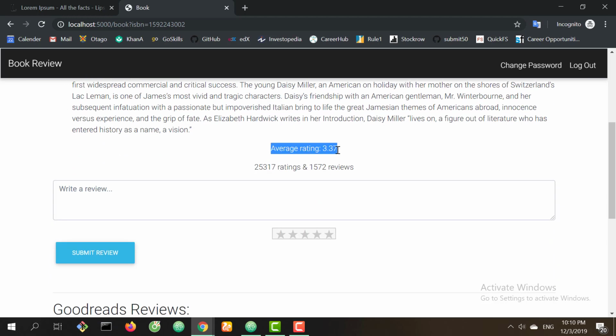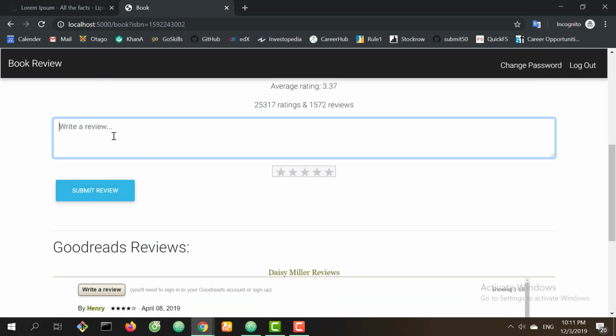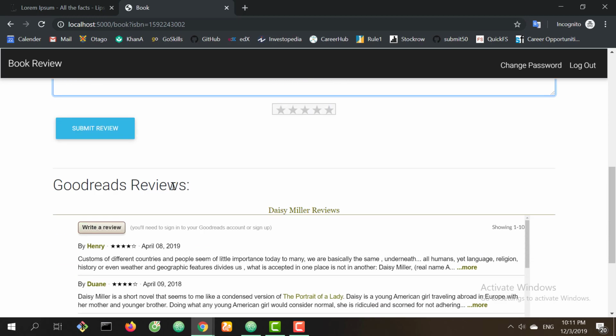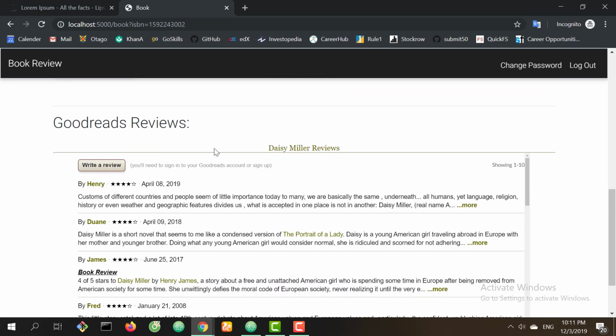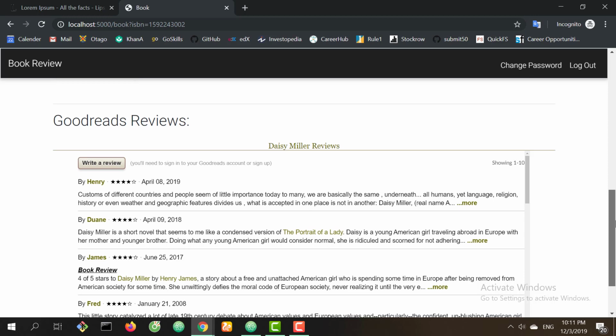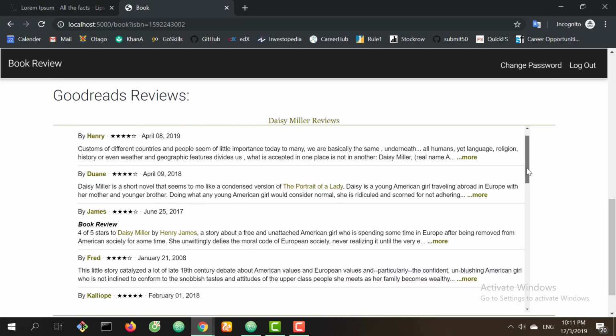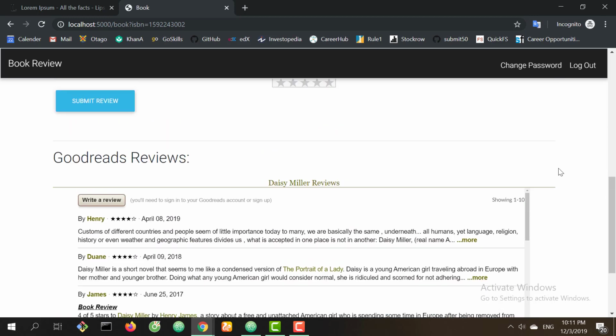There's also average rating and some statistics from the Goodreads reviews, from the Goodreads API, and you can add a comment here and rate the book and submit the review. And there's also an additional field for Goodreads reviews, so you can see how other people think about this book.